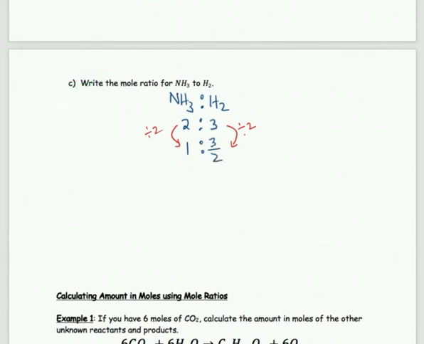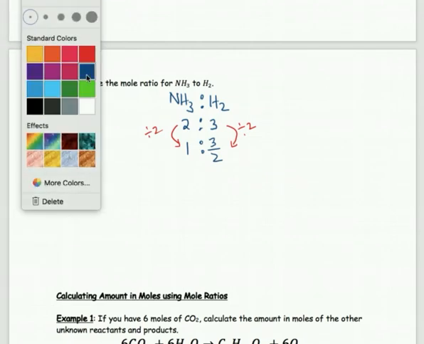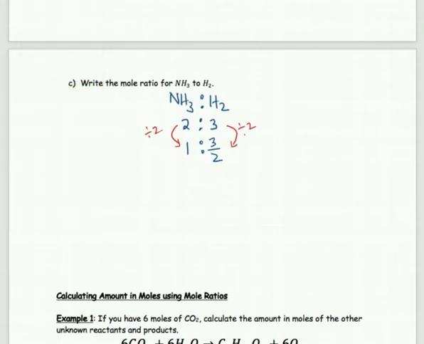According to the balanced chemical equation, if you ended up forming ammonia, you would have a 2 to 3 ratio. So you would have needed 3 hydrogens to form the 2 ammonia. If we reduce it down, it's a 1 to 3 over 2 ratio, or again, if you work better in decimals, you can change this to 1.5 like that. So for every 1 ammonia that you get, you had to use 1.5 hydrogens to form the ammonia.